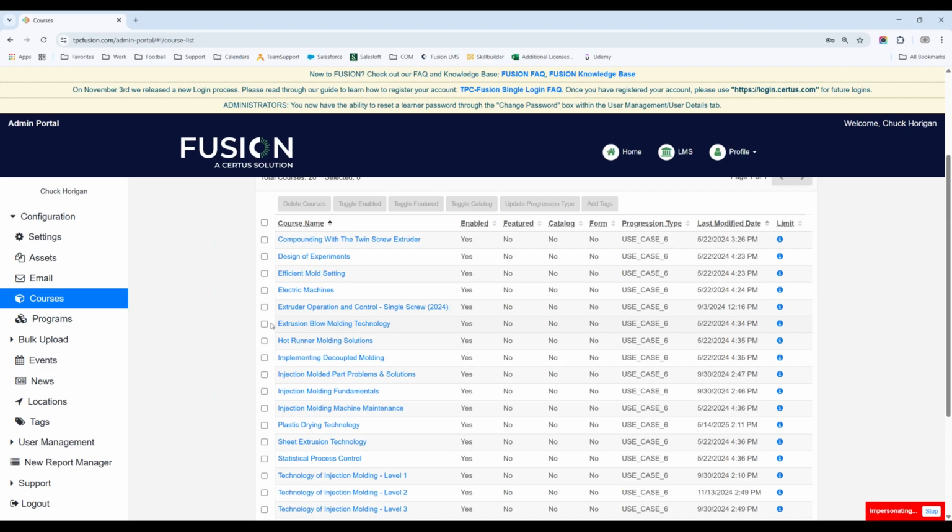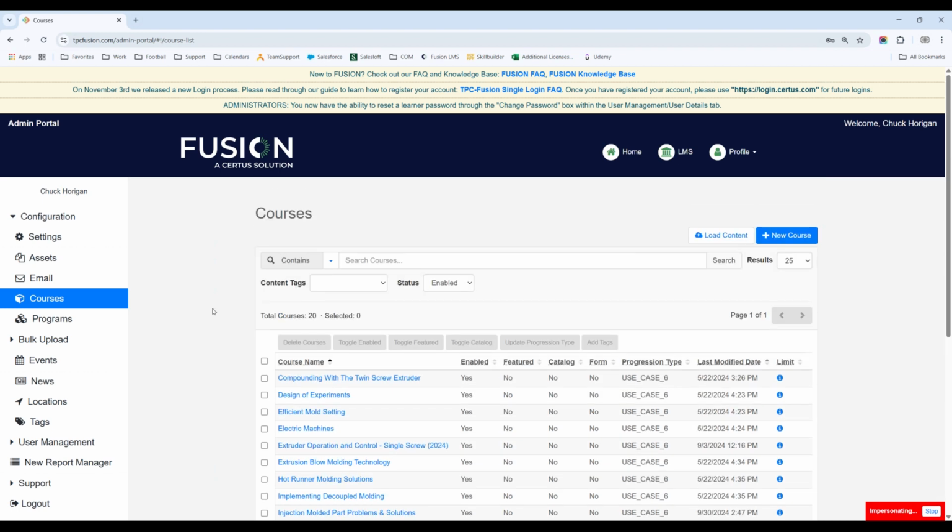So let's say you haven't purchased our thermoforming content, for example. You're just not going to see that even as an option when you build your program. So you shouldn't have to worry about that, Dale, in terms of overages or whatever. What you purchase should be in your site. Now, if there is something you have purchased, but you're not seeing it in your site, that's where you can get back to Tamara, and we can make sure to get you access to what you need.